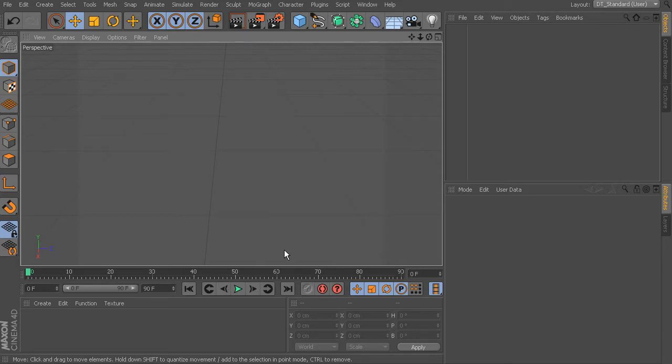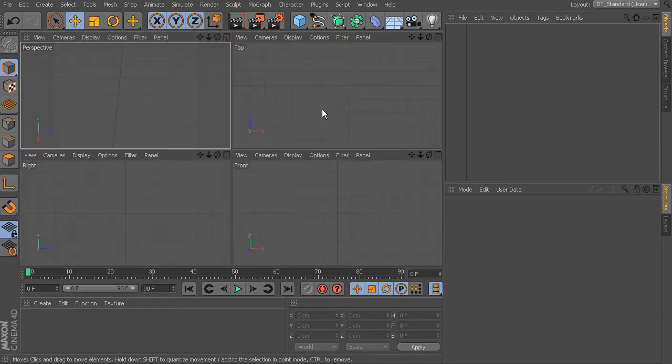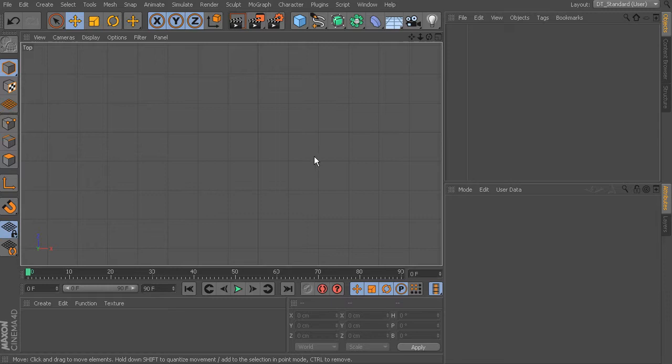One of the things that Cinema 4D does really, really well is work with splines. Those are basically just 2D line work shapes, but we can use those to generate geometry. So let's begin by creating some simple spline primitives. We can hit the middle mouse to minimize and then maximize a particular view. So now we're in the top view.